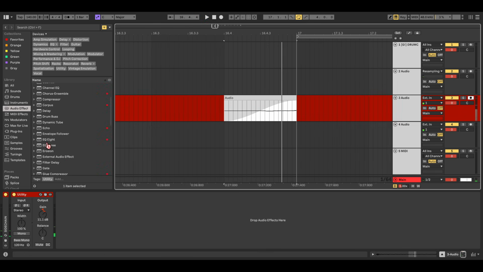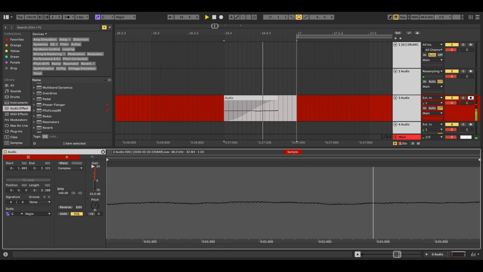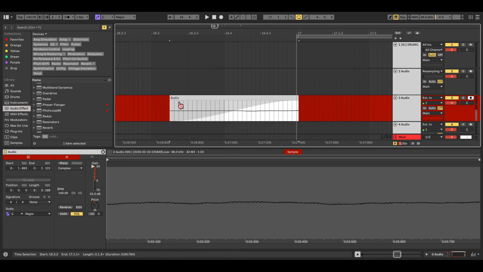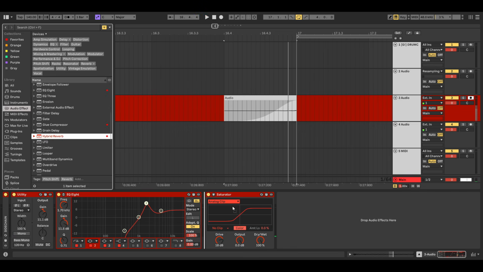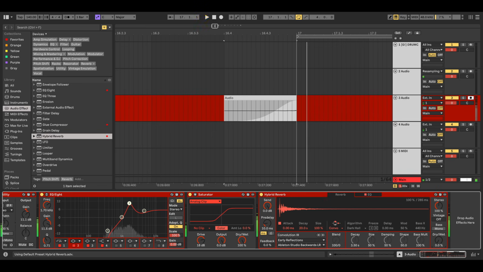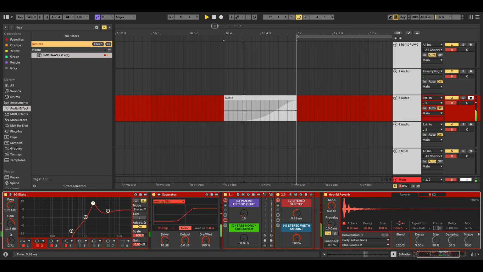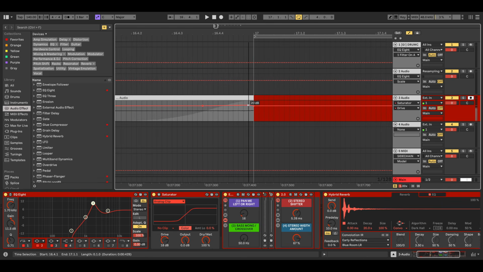Let's do that, and let's start shaping this. Maybe even repitch this. Oh, that's going to be a nice dark sounding clap, I think. Saturate that. Let's get a hybrid reverb. Let's make the stereo as well with another horse. And I'm going to increase the drive a little bit so we get more attack.